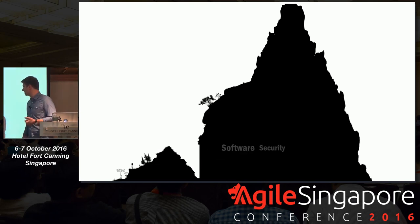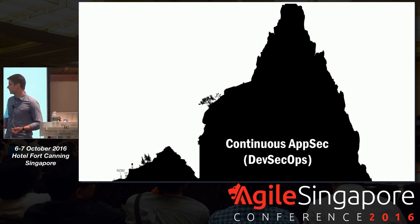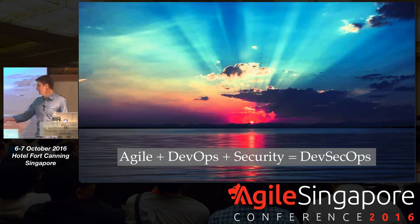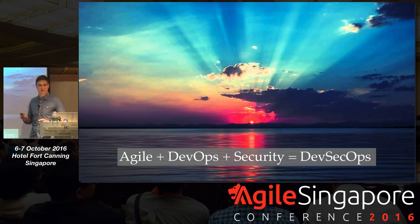The only way this can actually change is by doing continuous application security — what I'd like to call DevSecOps. It's essentially combining Agile plus DevOps plus security. The main difference is that security people are now not just identifying issues in releases, but their goal is to be part of the team and work towards the same goal as the development team: ship great software, but make sure it's done securely from the beginning. That's the big change in paradigm.